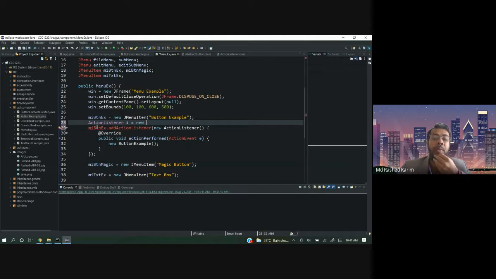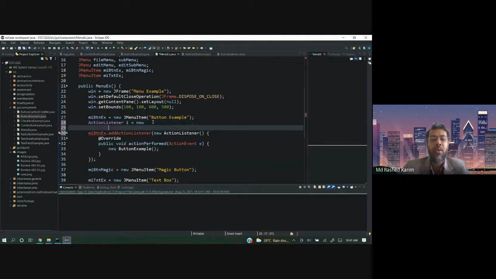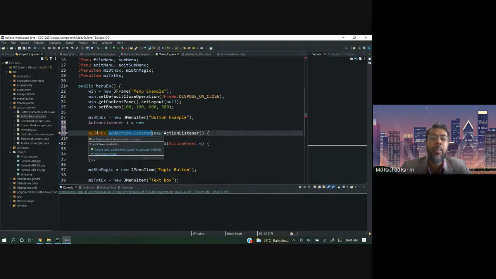So you have to create, maybe, this menu button. The menu button will have the action listener method, because the menu or the button uses the abstract method.